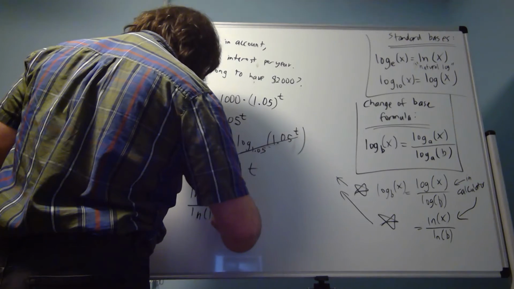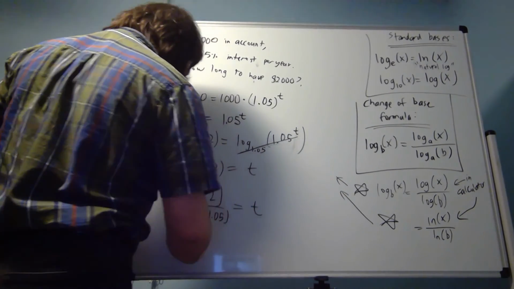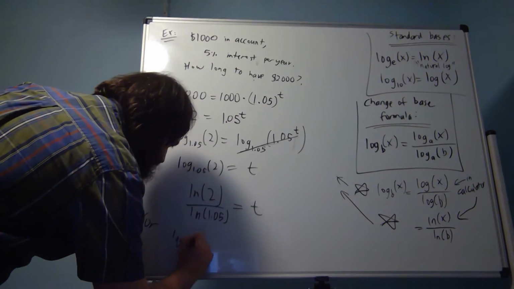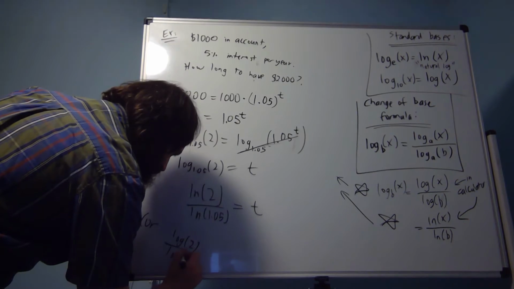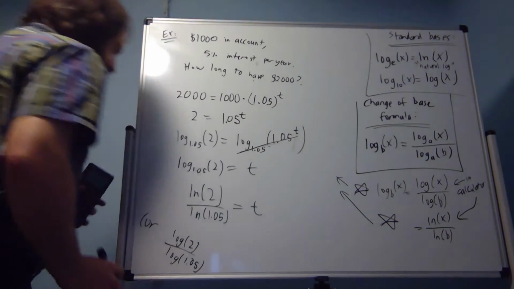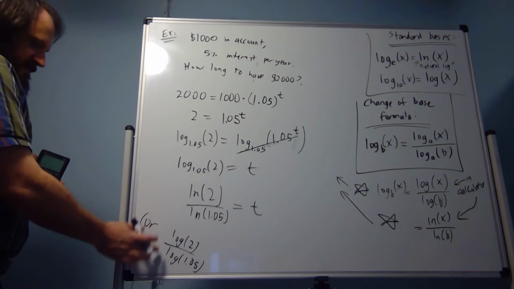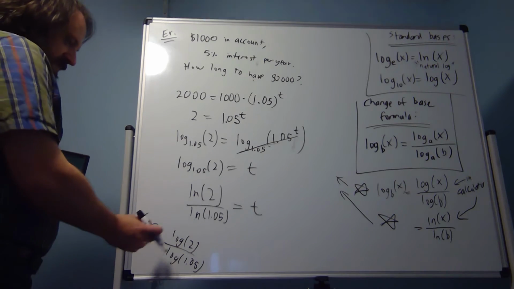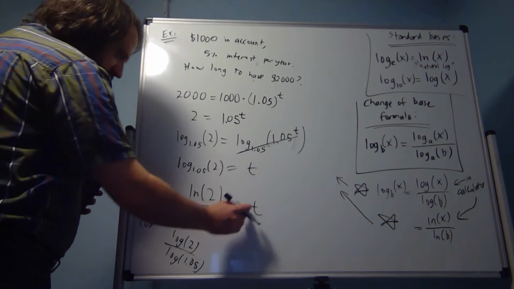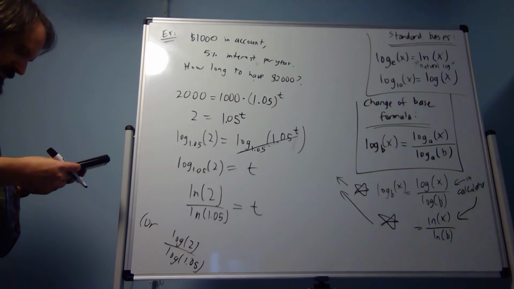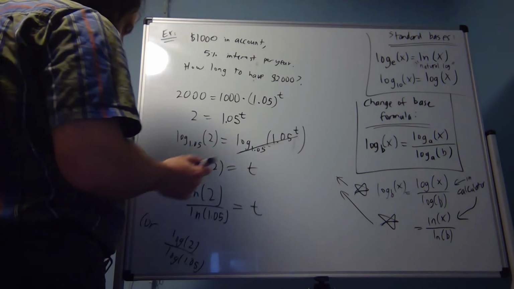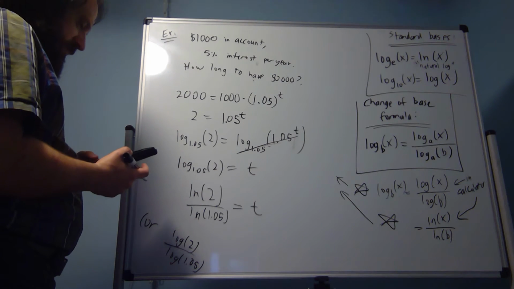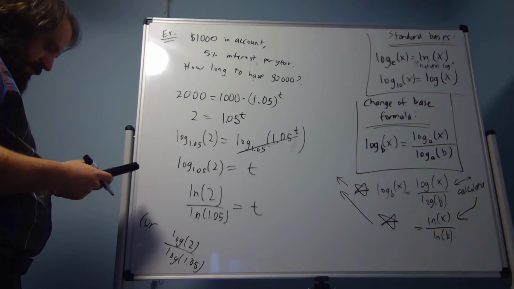So just use something that's in your calculator and use the same, it's natural log and natural log, or whichever one you use. If you use log base 10, then both of these numbers will be smaller, but then the ratio of the two will give you exactly the same answer. So ln of 2 is like 0.7-ish, and then ln of 1.05 is 0.048 something. Let's divide those.